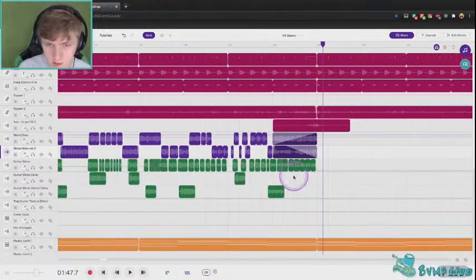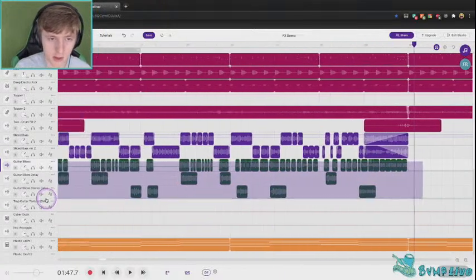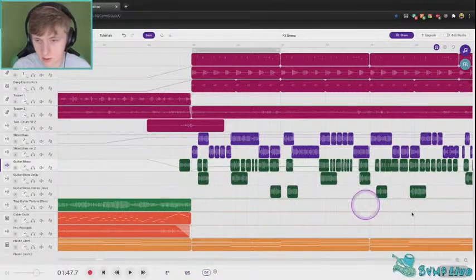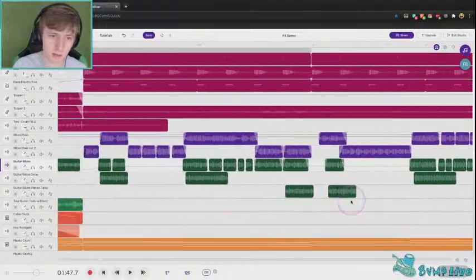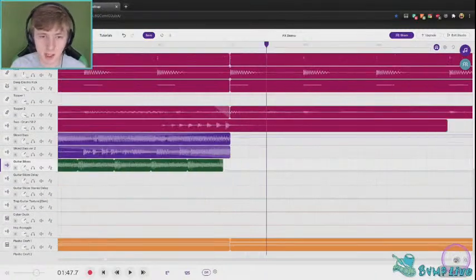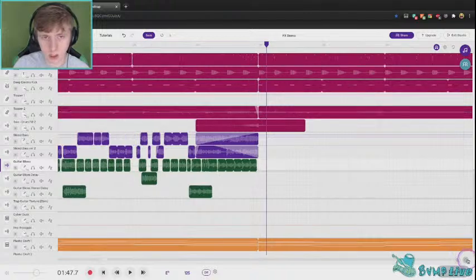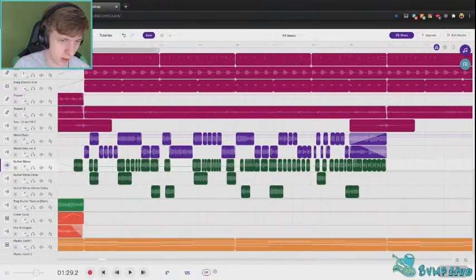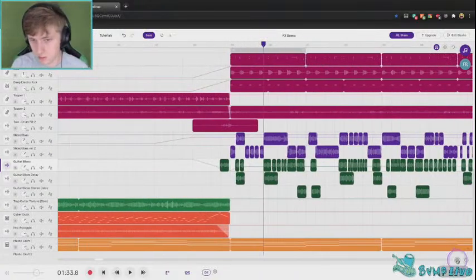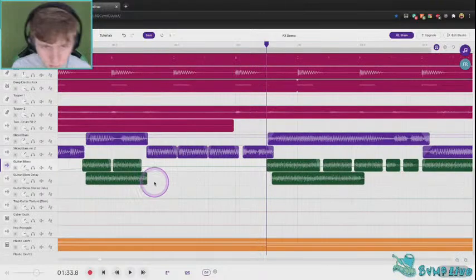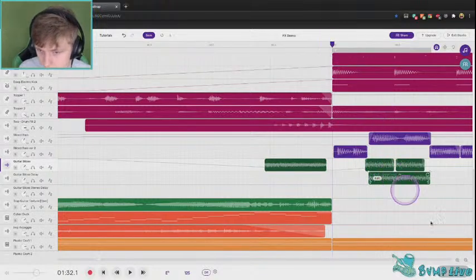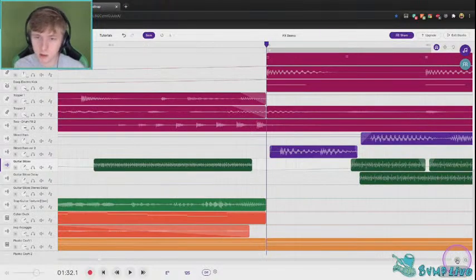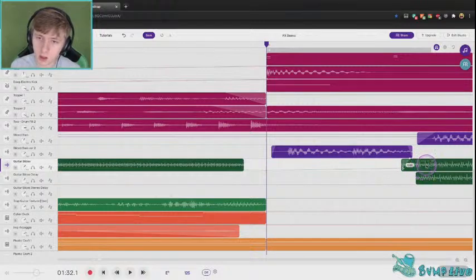I'm gonna do the same treatment to the guitars because now they're happening early because I moved the bass forward. So take all the guitar sounds. Now this is gonna put them off of the beat so that the copying is gonna be a little bit more difficult, but that's okay because I'm probably not gonna be copying this anyways. I'm gonna be doing something original here. So let's see. Get to a good spot here. And inch forward.